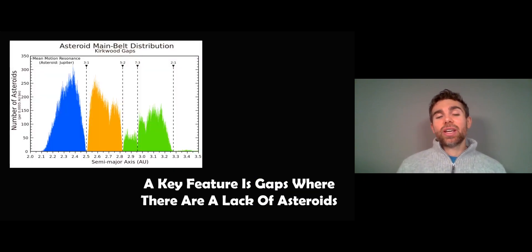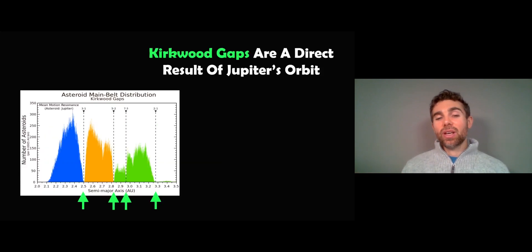So on to the key features then, is that there are areas in the asteroid belt where there are a lack of asteroids. There are locations where there are no asteroids or at least very low numbers of them. And you can see here that these actually separate out the three components of the asteroid belt. So the inner part, which is the blue here, the yellow-orange is in the middle, and the green is the outer part. And between each of those, it suddenly drops off where there's no asteroids or very little asteroids, and you get a gap. These are just some of the key ones. There are quite a few other gaps that are not as significant, but these are the main ones. You can see that most of the asteroids are between two and three and a half AU. And on the y-axis, you've got your number of asteroids at those locations. So you can see gaps are starting to form, and it's a key feature here.